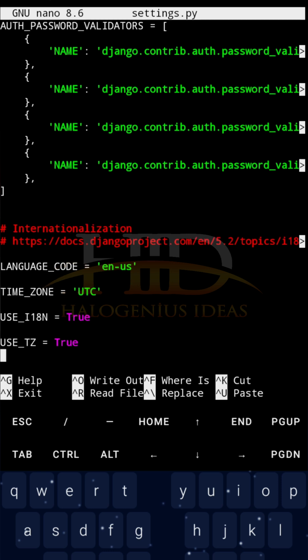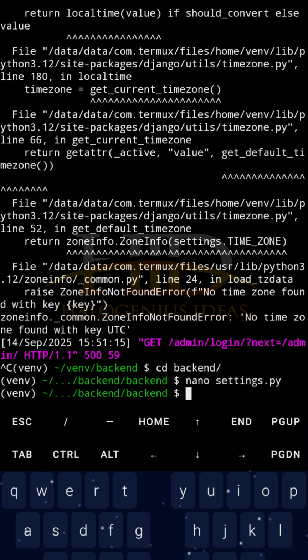But the reason we got that particular error is because I think it's not getting any time zone data. It's not getting the files that are associated with time zone on our virtual environment. So I think it has to do with either the virtual environment or the system environment itself. So we are going to be installing on both just so we are safe. Okay, so now just Control X. Make sure you don't write anything in that file.